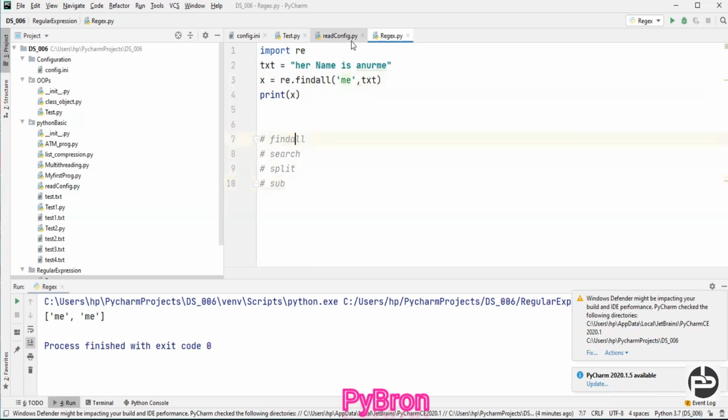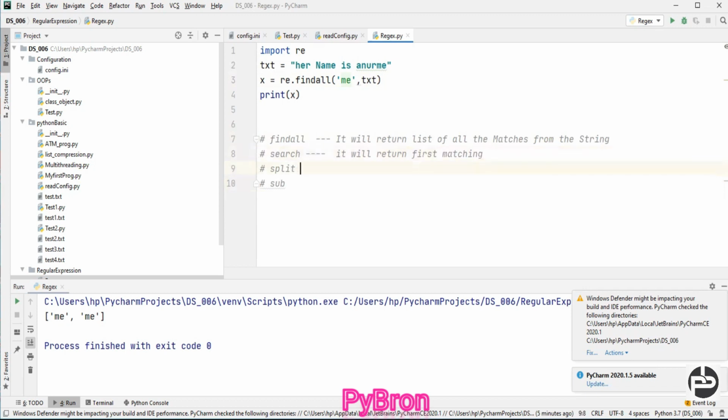What is findall doing? Basically, findall will find all the matching elements from your string and return a list of all the matches. Search will return the first match, wherever we have the first match.